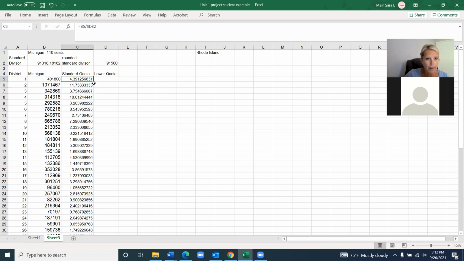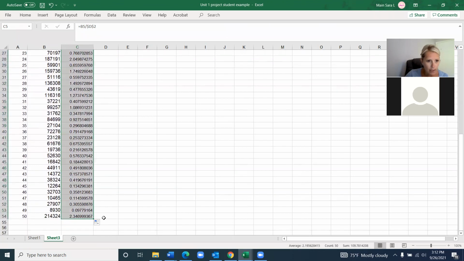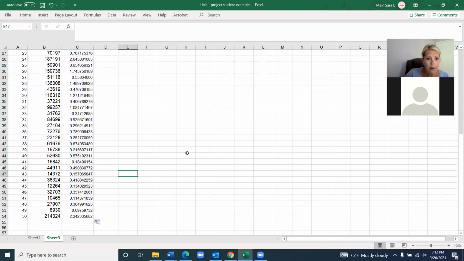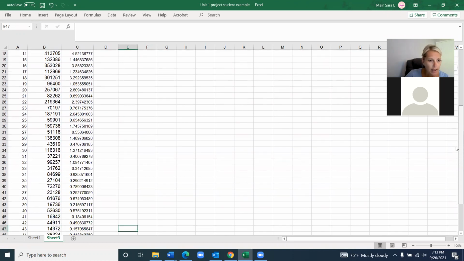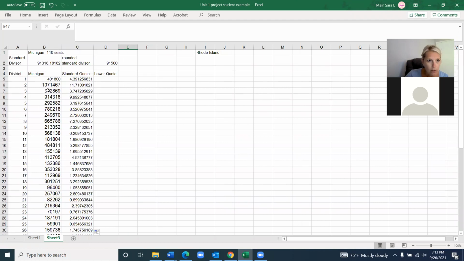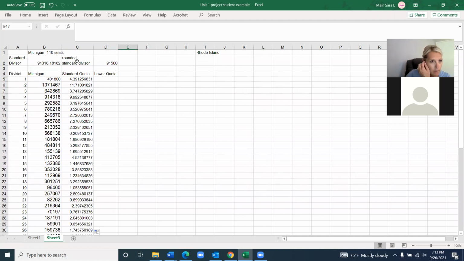And then anytime you want to copy something down, grab this solid green button here and drag it with your left mouse button, and it will drag it down. Now you're probably wondering, how did I get these random district populations for my cities? Remember, the districts are like my cities. So District 1 or City 1 has a made up population of 401,800, and it needs to add up to my total population in Michigan.